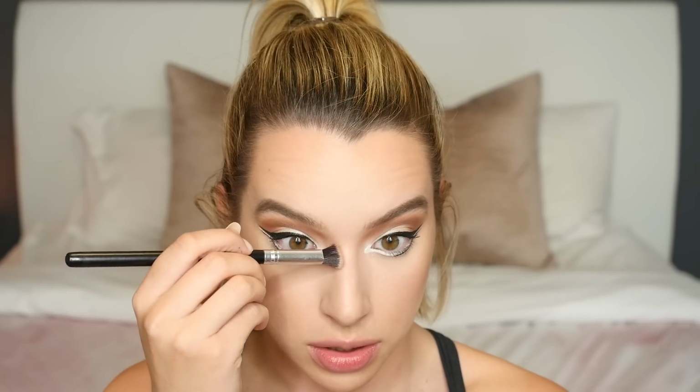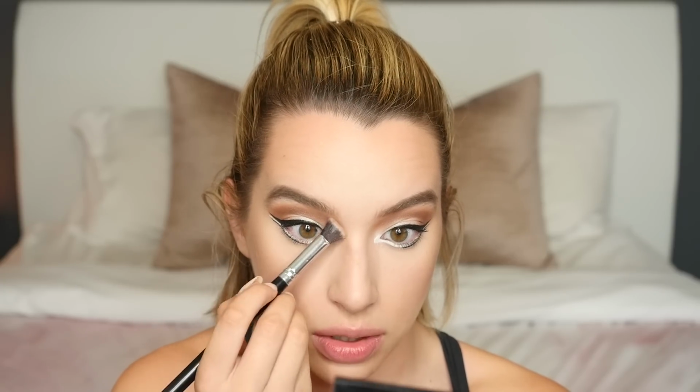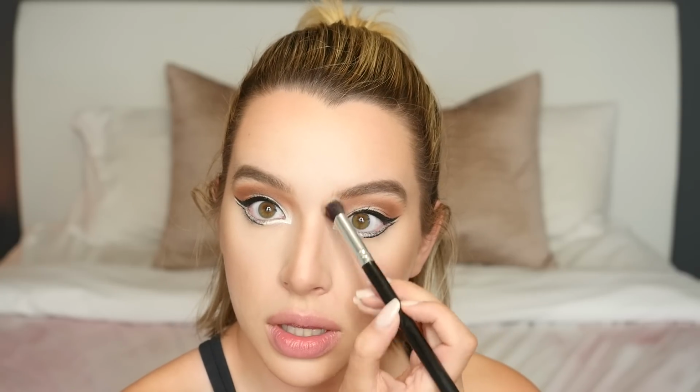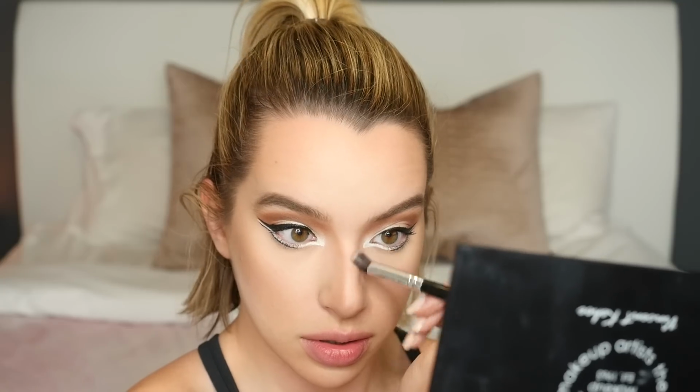Grabbing a smaller, flat buffing brush, going into that same contour shade, giving you a real sharp contour on the nose. It's always nice to make it look really snatched and bring that contour up, joining into the eyebrow so you get that kind of shape in the center of your face.